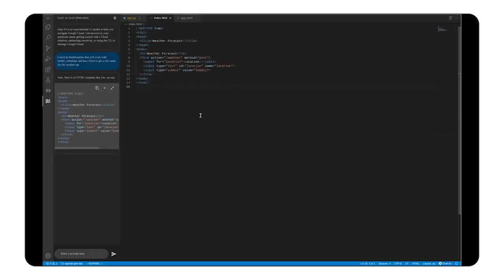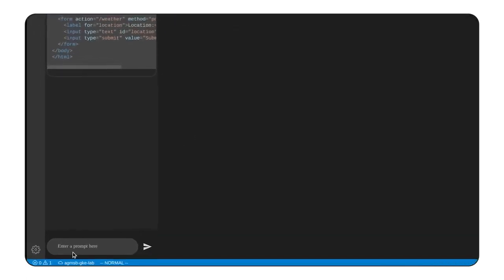Now, this tool isn't much without the weather results, so let's ask Duet AI to help us again for the results page. I'd like to get the current temperature, and because I'm visual, I'd love to see the condition, including the icon.